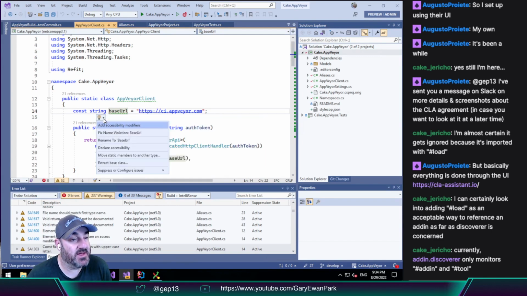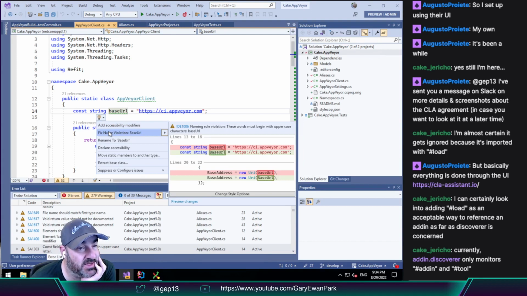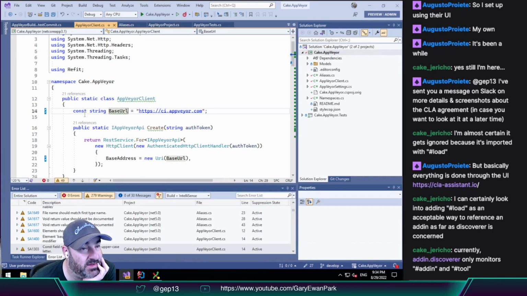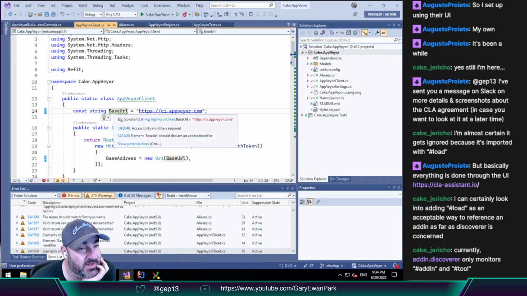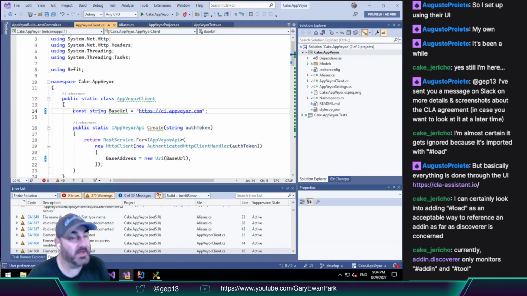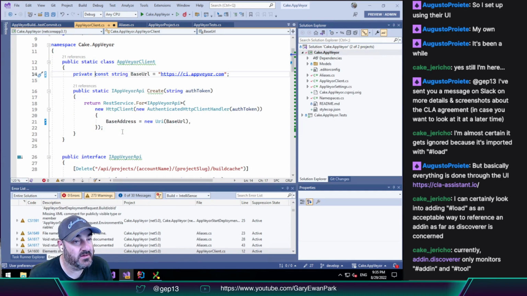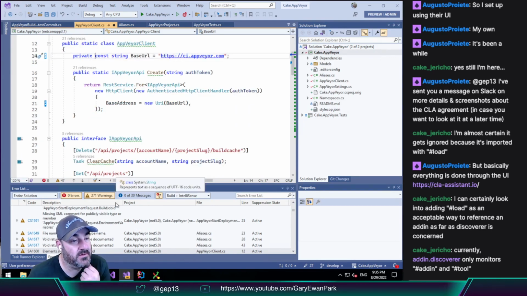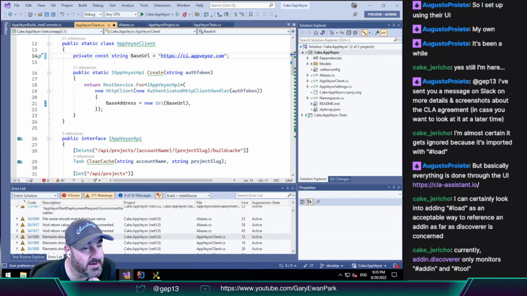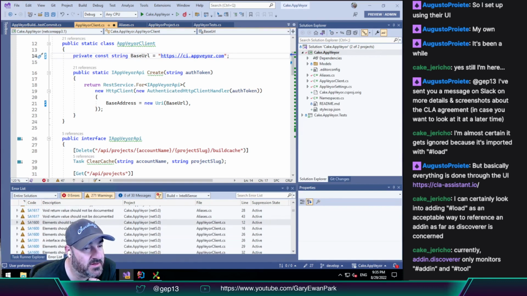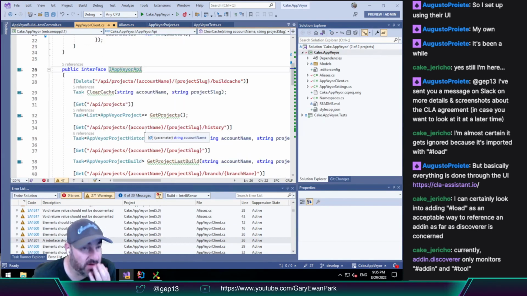I think I tend to agree with that. Fix violations. Yes. I want to fix that. Okay. And then it's saying, and then this wants to be a private, I think. And then element should be documented. An interface should not follow a class. So yes, I agree with that.